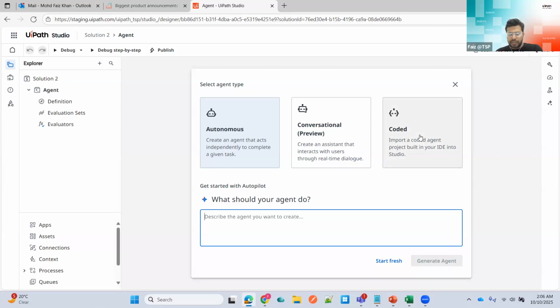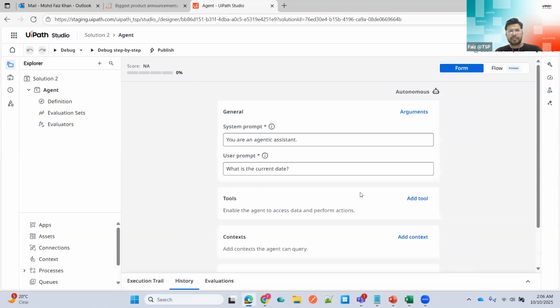So any coded agent you have built using VS Code or any of the editors using the UiPath SDK, UiPath Python SDK, right? You can import those solutions into this environment. So like I said, I'm just going to use the autonomous agent, start fresh.